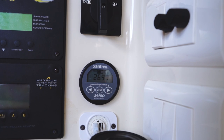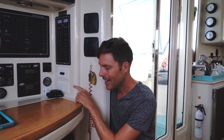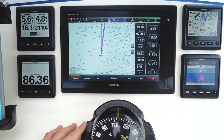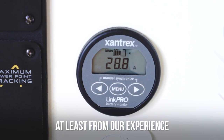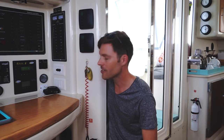With the engine revved up to 2,000 RPMs, we're bringing in about 27 to 28 amps. That's about as much as I've ever seen, because normally when we're motor sailing or motoring, we have other devices on — the nav gear, maybe the autopilot, the refrigerator, all that. On a good day, this is the maximum performance we should expect from our 80-amp alternator. It works, it's just not my favorite way.